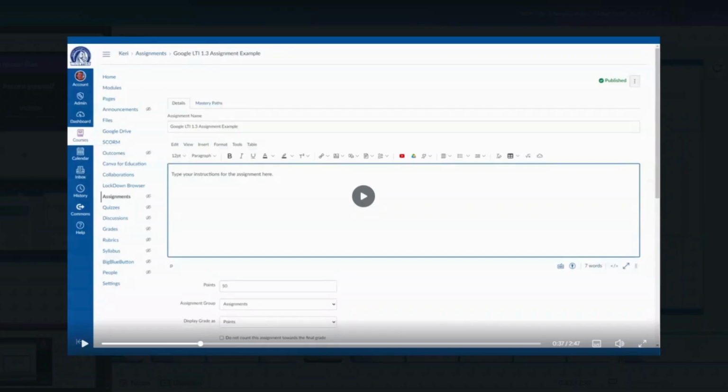If you don't have that tool and you would like it, please drop me an email or give me a call. Just let me know that you'd like that tool and I can put that in there. So before you use these external tools, they are very cool and they have a lot of neat functionality, but they don't work with plagiarism and AI detectors, and they don't work with group work. Okay? All right, let's get into it.